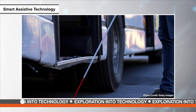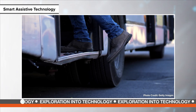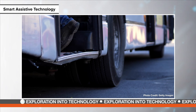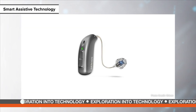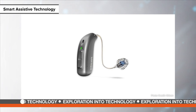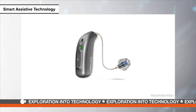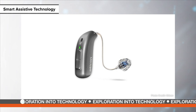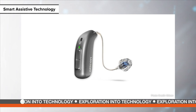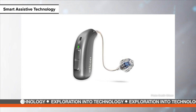Smart connected devices and the Internet of Things create opportunities for humans to engage with their environment previously thought to be impossible. For people with disabilities, it provides them the ability to hook into their surroundings and develop new ways to interact with the world. A CES Innovation 2021 award winner, the Oticon is the world's first hearing aid with a deep neural network embedded on the chip.